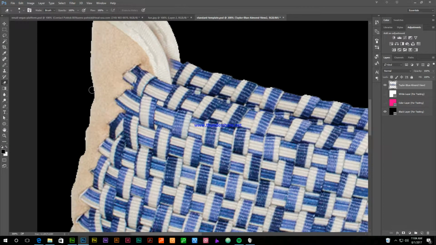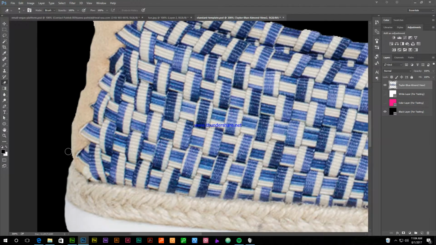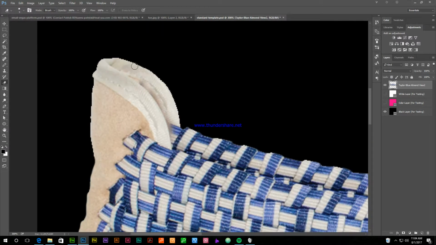Okay, and then you can just go along the rest of these edges and do a little bit of cleaning up here or there. Now again, that just softens up some of these pixelated edges here.